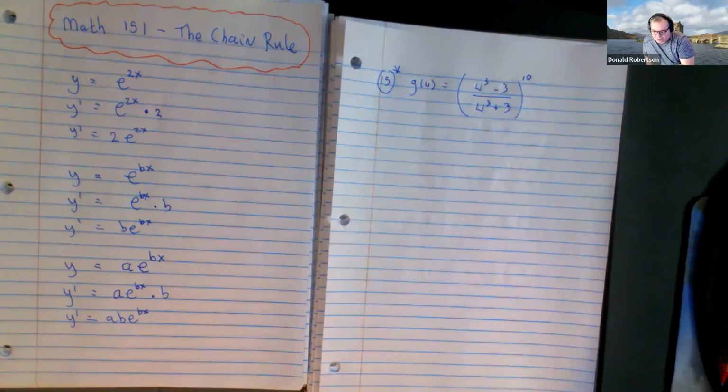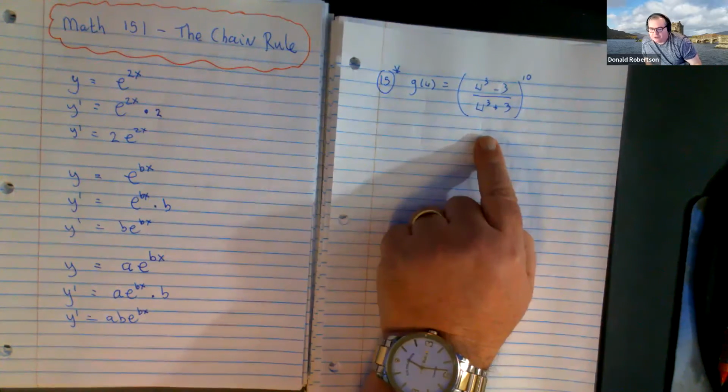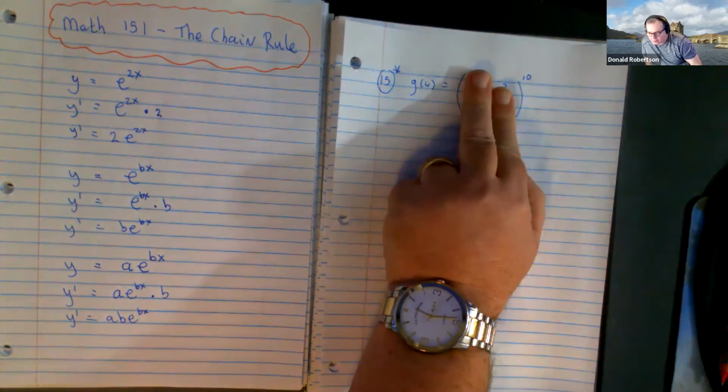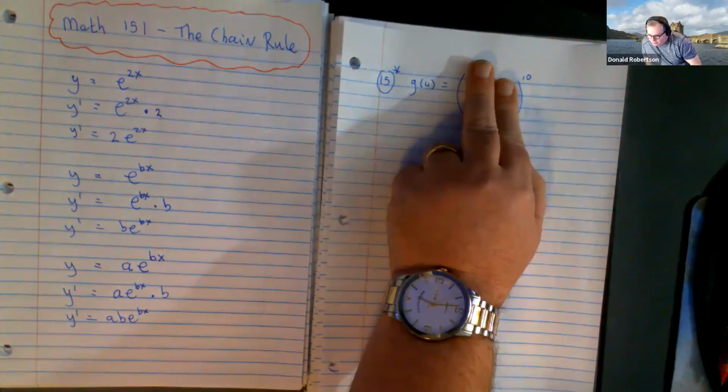We've done a few chain rule questions that had another process. Haven't we done a couple of product rule questions that had some chain rule stuff in them, right? We've done that. This is an example of a chain rule and a quotient rule. Now, when I look at this question, the way I see it is something to the power of 10, right? And that something is downright ugly. It's that fraction. Isn't it still a chain rule, something to the power of 10?